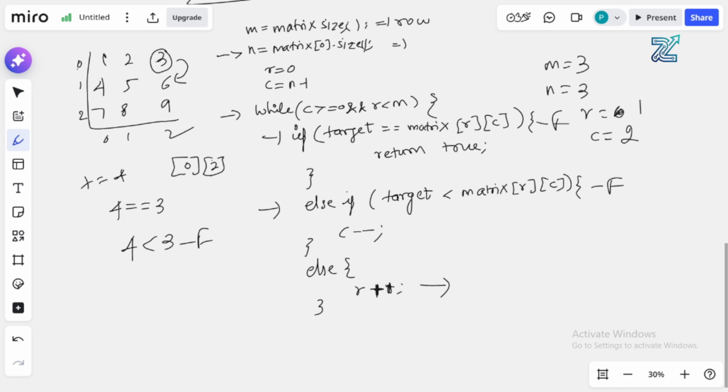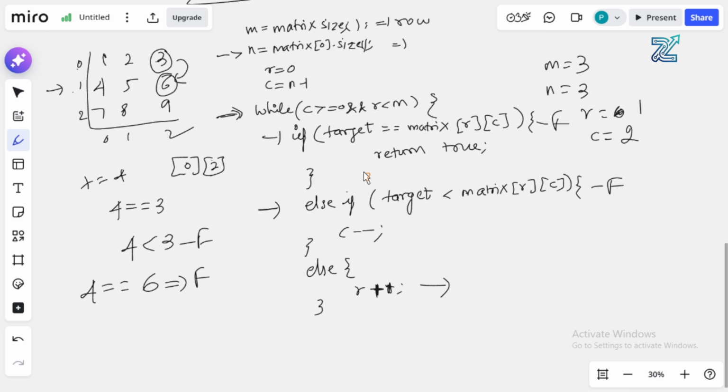Now it will go to this while, check the condition and run. It will check if my target value is equal to the matrix value at that row and column. Row is 1, column is 2, that is 6. Is it equal to 6? False.